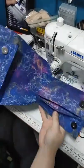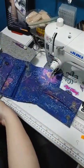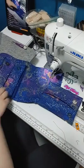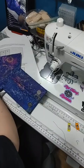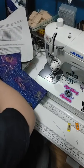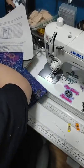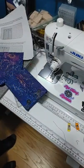Says the pocket will be taking on its three-dimensional shape now. Ooh, yes it is. Trim off all the thread and press the pocket flat. So that means fold in that side edge. And so you're gonna pretty much pleat it.